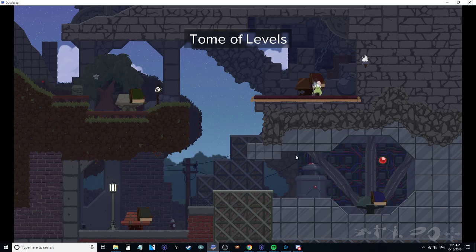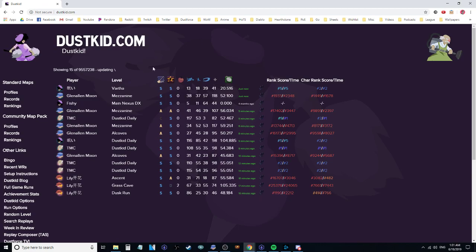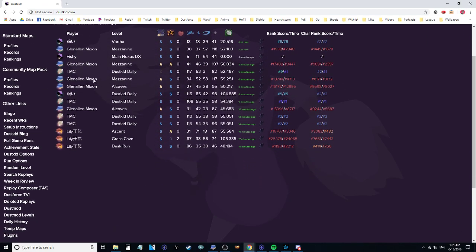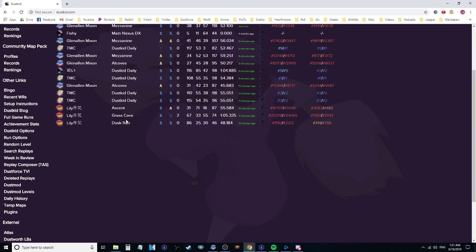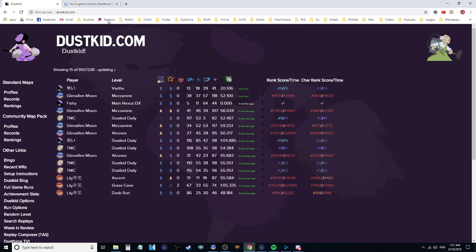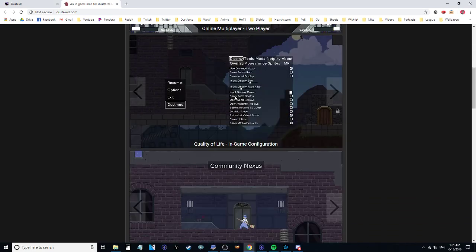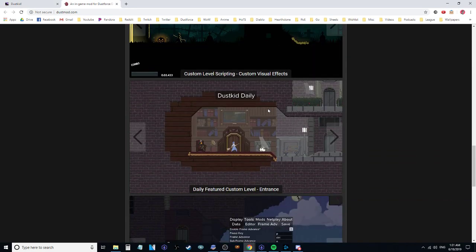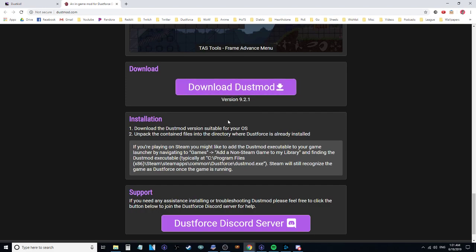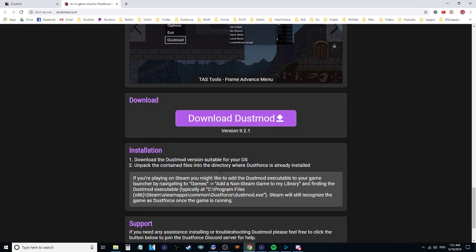But if you download DustMod, which is made by MSG555, who is kind of the site runner and our savior, you can click this DustMod link here, open it up in a new tab, and this has a site that shows you some of the features. It has installation instructions, and you can download from here and stuff like that, and join the Discord. Do that if you're playing Dustforce. Discord is the place to be.